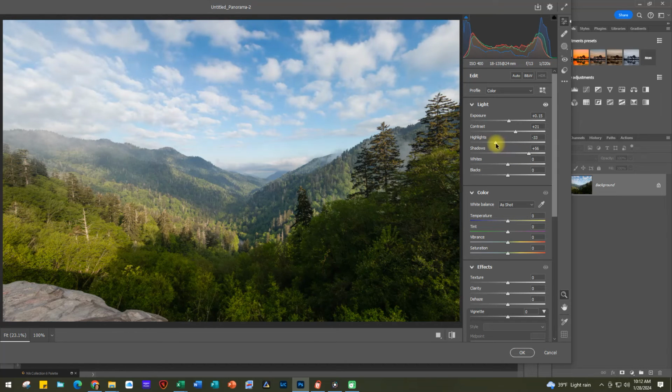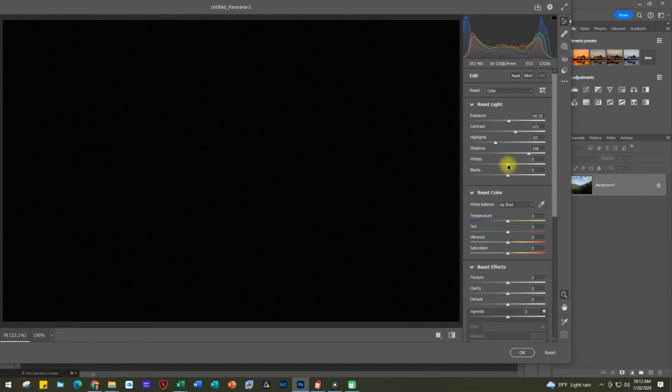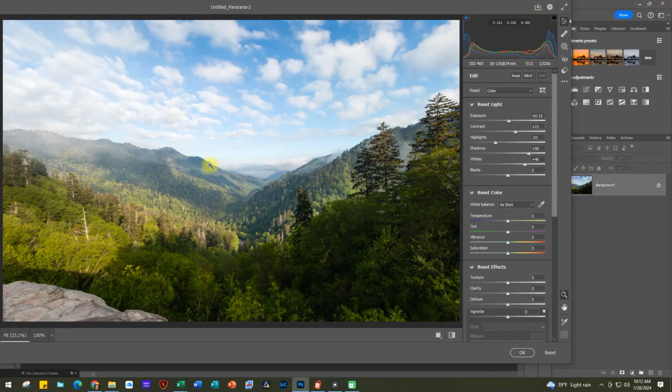And you can always tweak these. And then when I do the whites and blacks, I'm going to hold my Alt key, Option on a Mac. And you want to bring this just so that you're starting to see a little bit of color on the spot on here. And sometimes the whites get too bright anyway, so I may adjust that.